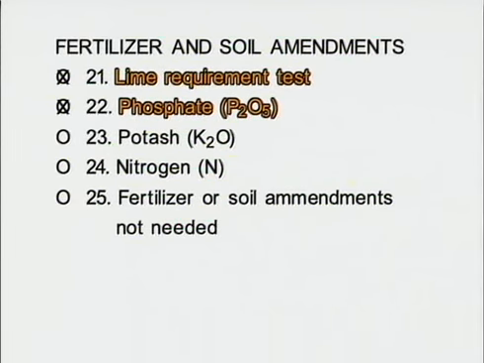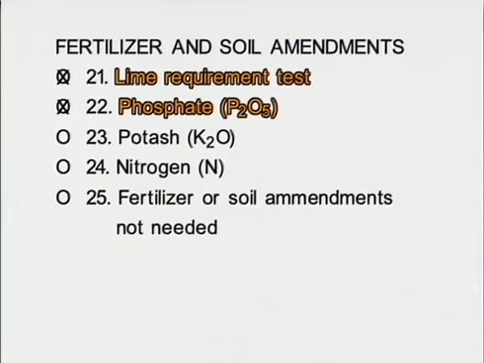Potash is 180 parts per million. Even though requirements are highly variable for potash on different crops, basically if we're at 150 parts per million or greater, we consider it to be adequate for this exercise. So in this case, at 180 parts per million, we should not have checked potash. Nitrogen is said to be sufficient, so we should not have marked that one. And then, of course, item number 25, fertilizer or soil amendments not needed, is only marked if none of the items 21 through 24 are checked on that particular site.